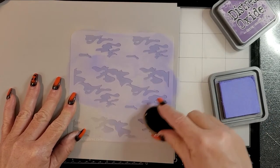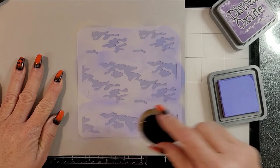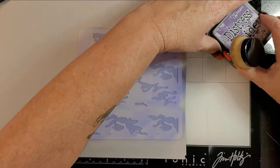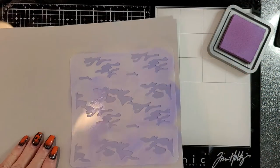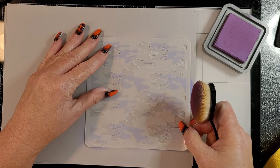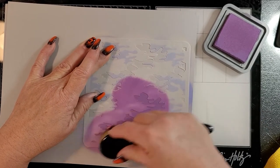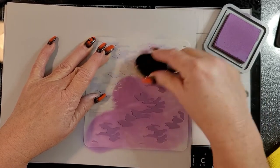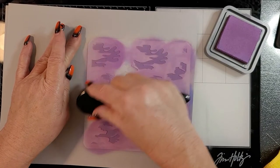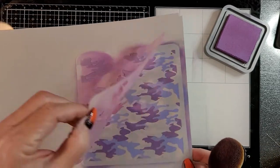I'm showing this in real time so you can see my process for finding the name. You can see by both my thumbs — that bottom left corner is where the writing is on the stencil. As you're turning and flipping it, that's where you want to look to find the name and which layer it is. Here's the reveal when I pull up the second one. These are oxides so they dry back even softer, and that first pink was just too soft — not enough contrast with the gray cardstock.